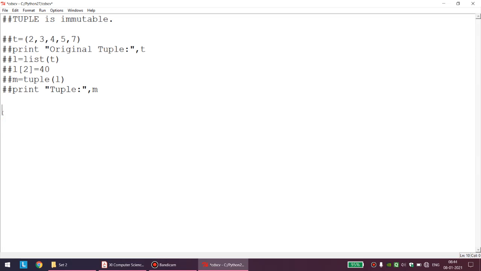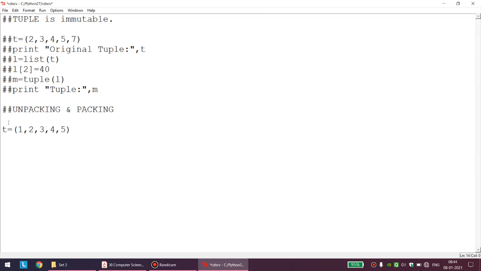The second method, which I am going to discuss in this video, the last topic of tuples, is how we can make a tuple mutable by another method. The name of the method is unpacking and packing. It is simple, but you just need to pay some extra attention to how this works. First of all, I will take a simple tuple, suppose t equal to 1, 2, 3, 4 and 5.